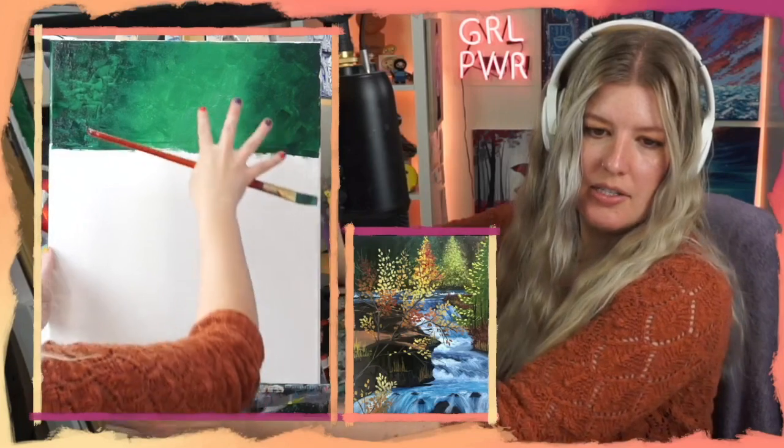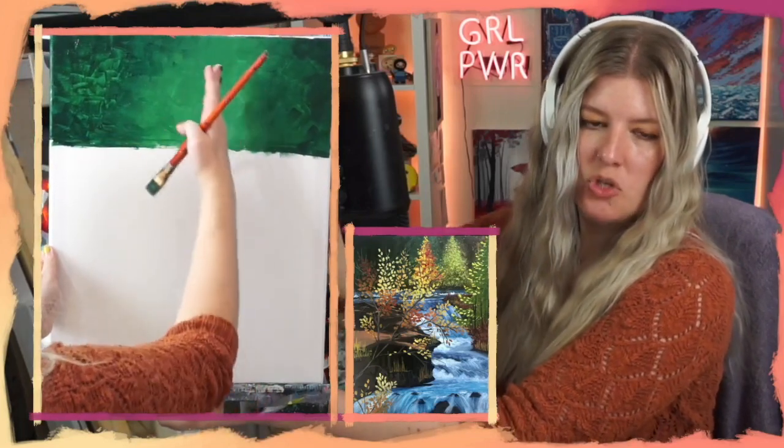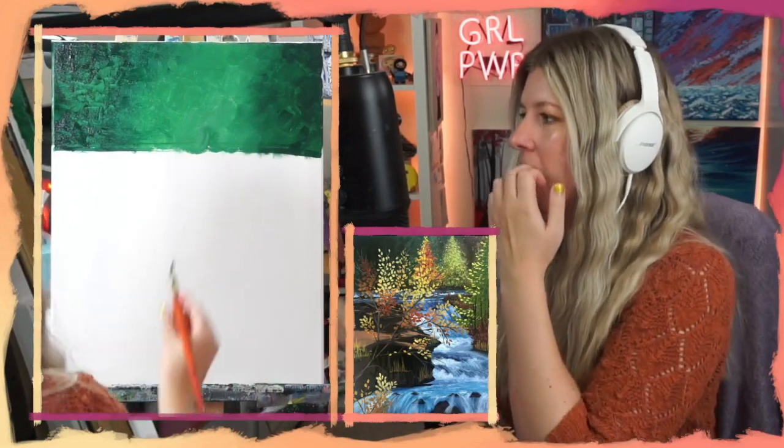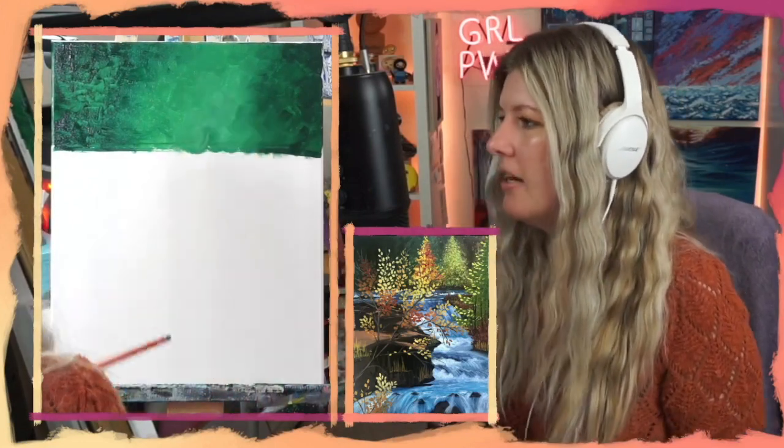So we've just created this nice light spot here. Again, we'll put some trees here. It's like the light is shining on them. It looks very nice. So that's the background up there.